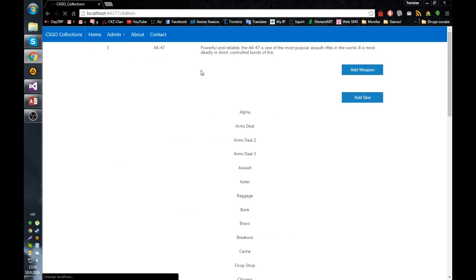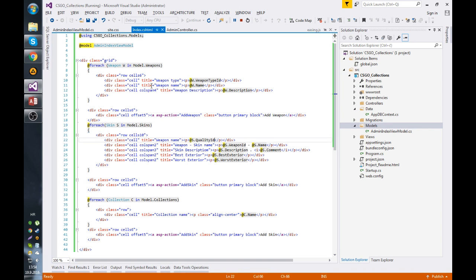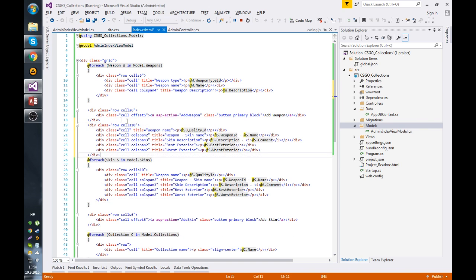And if we refresh, we'll be able to see our Redline. AK-47 Redline, minimal wear to battle scarred. Could have although used this.